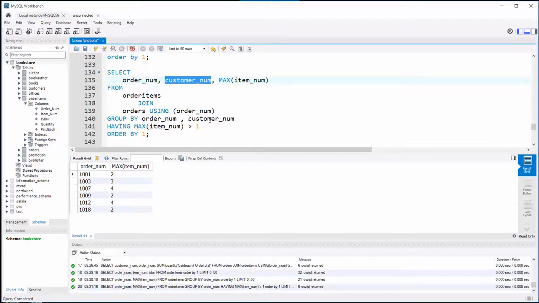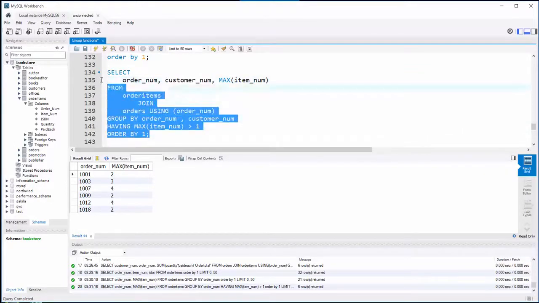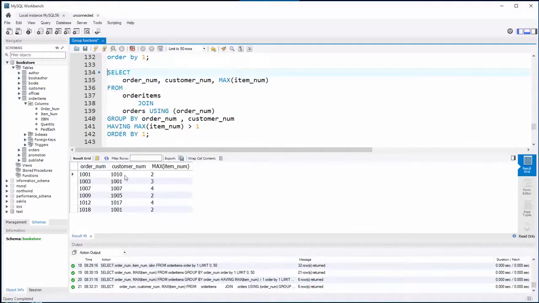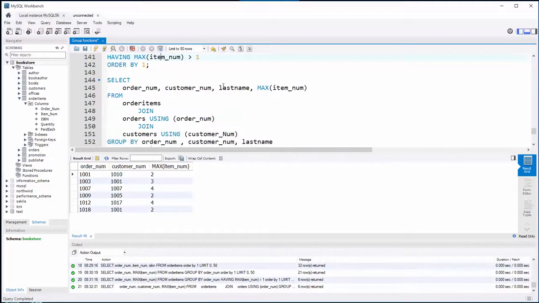I'm going to show you an example where you have to be careful when I add a column. When you add it to the group by, it changes the nature of your query a little bit. In this case, it doesn't, because for every order number, there's only one corresponding customer number. So grouping on customer number isn't changing anything, because each order will have a group of 1 customer number. So when I run that, I get the order number, the customer number, and the same results. And finally, if I wanted the people's last name associated with that customer number, then I add the last name.